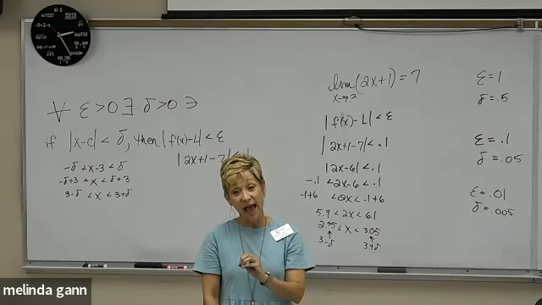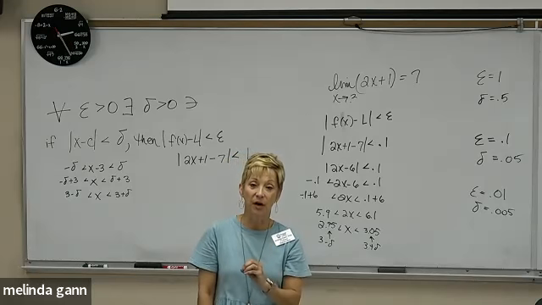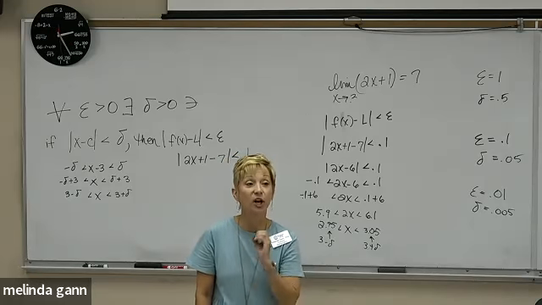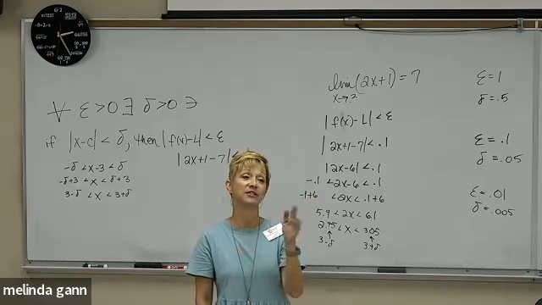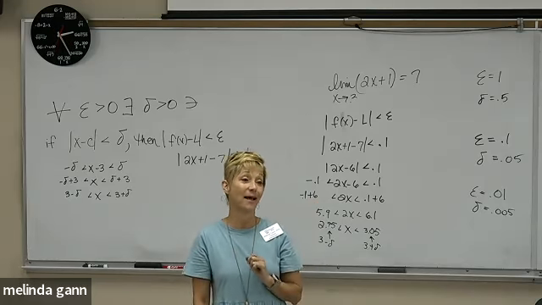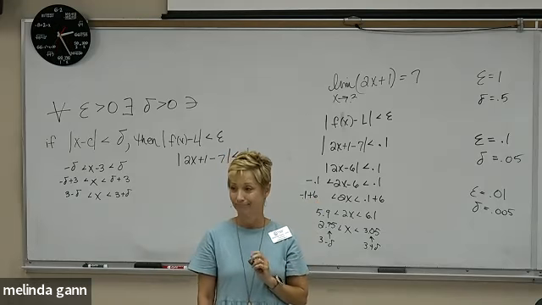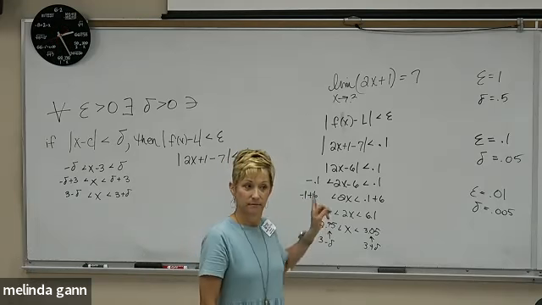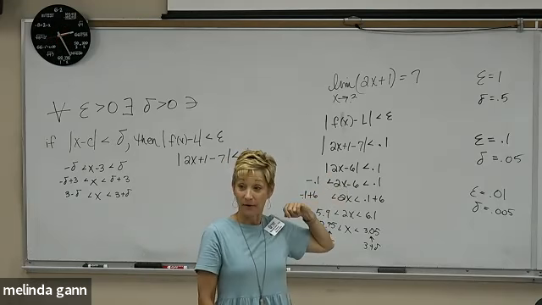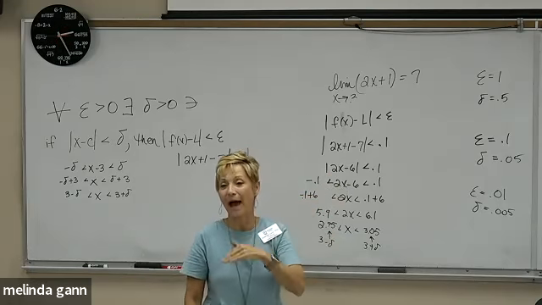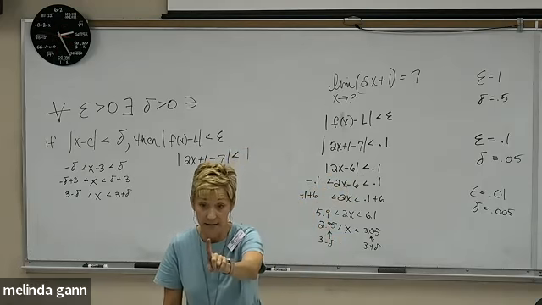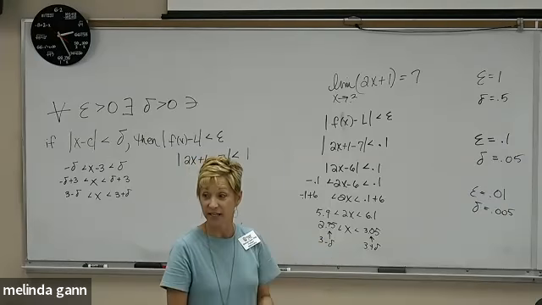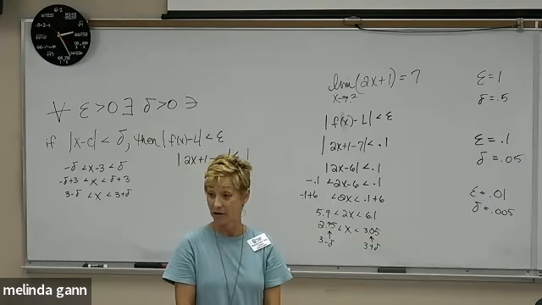But now here's the catch. When they do the proofs in the book, they don't show you this scratch work. It looks like the heavens open and Jesus just said, take epsilon and divide by 7. And you're like, how did you know to do that? Everybody with me? So I'm going to show you how I do it generally once, rather than doing it for like 4 or 5 values or 8 or 9 or 10 before I see the pattern. Okay.